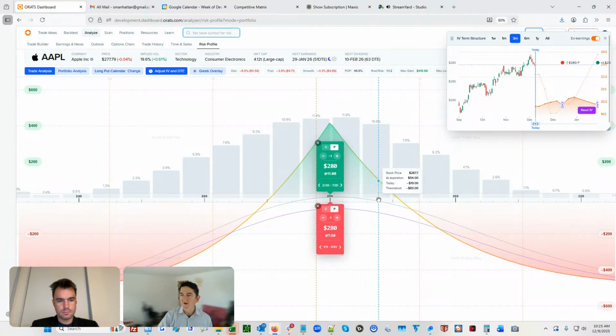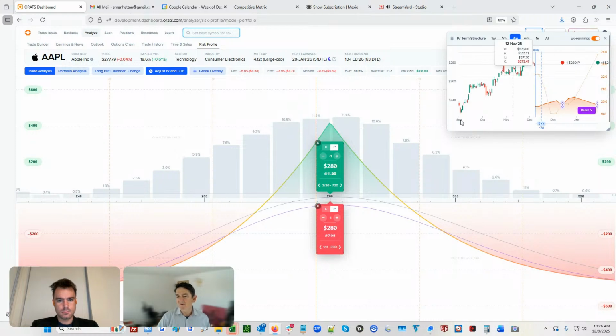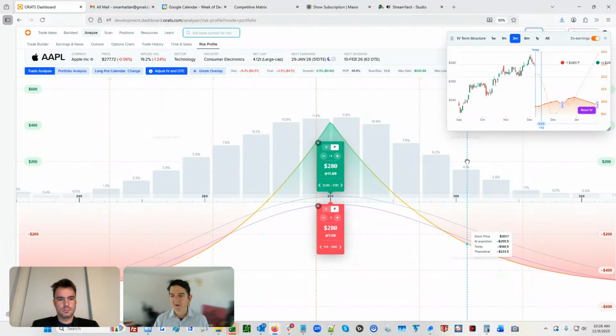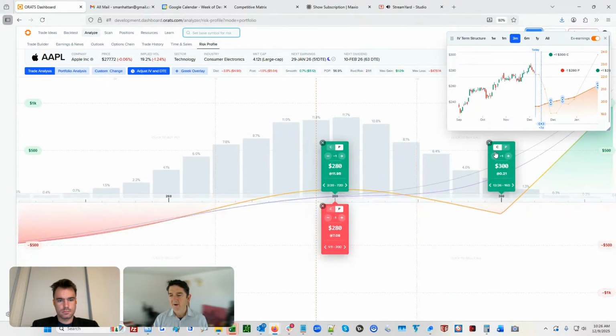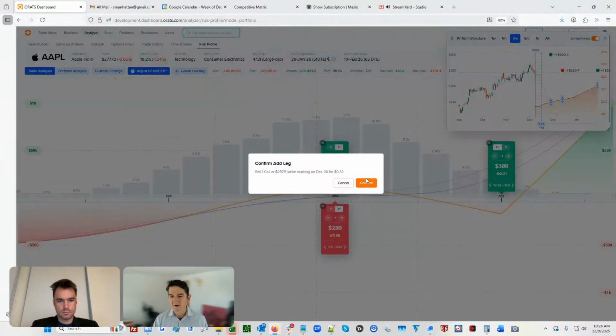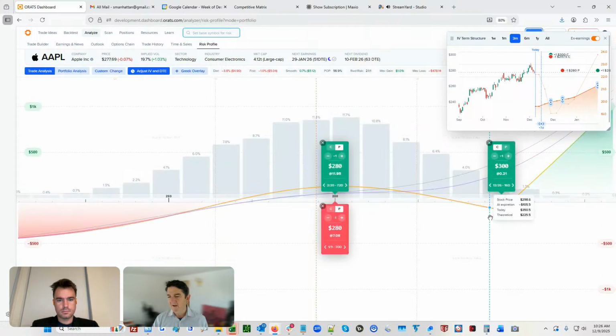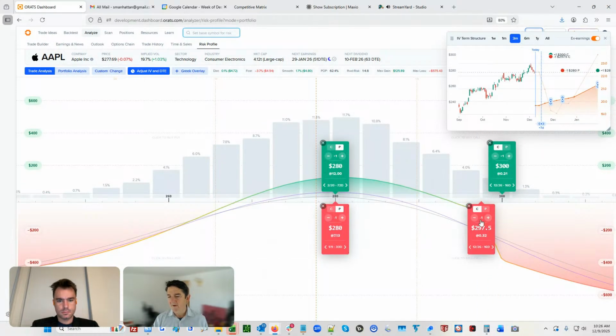So you could start to move out the days, like, okay, earnings is in 7 days or whatever. So then I could see what my position's going to be, and you could add more positions too. Click to buy a put, click to buy a call. So I'll buy a call up here, and then you could slide that if you want, or you can add, you could sell a call, and you could sell it at a different expiration if you want.